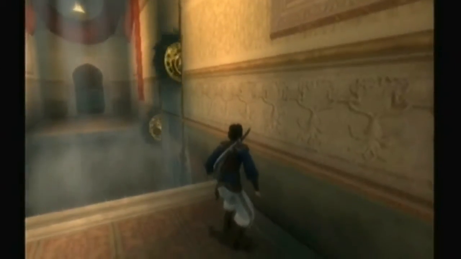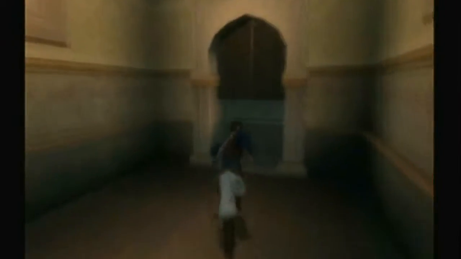Come on. Come on, Prince. There, you can roll underneath that. And here's the first boss.